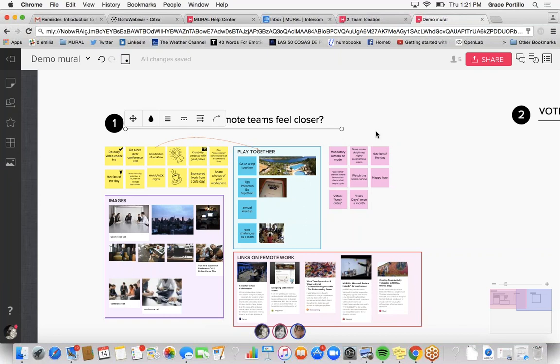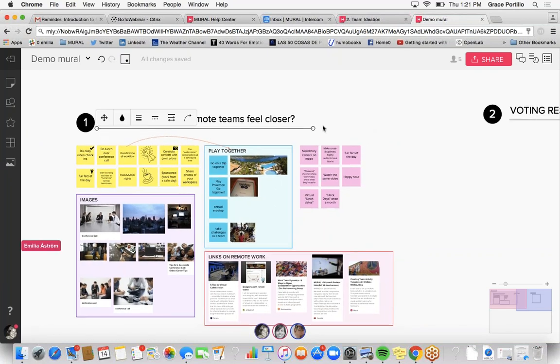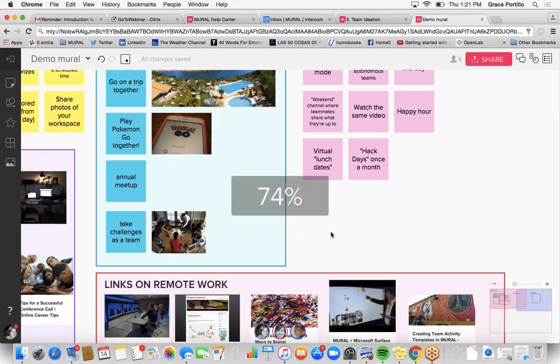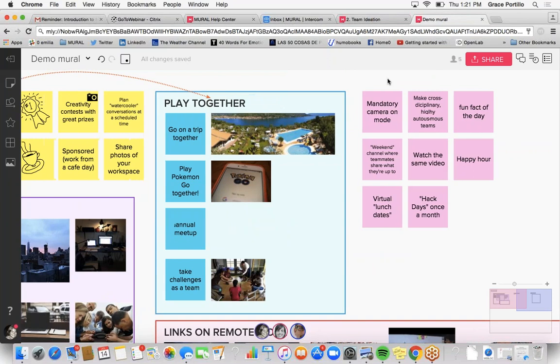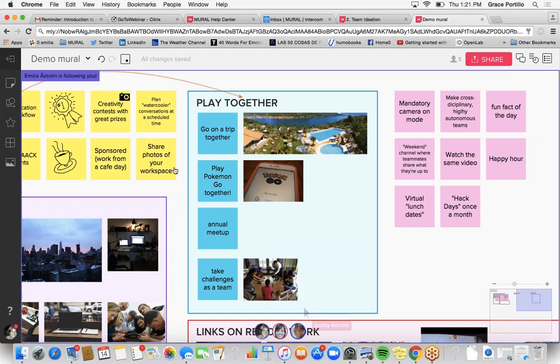As Amelia mentioned before, everyone has their own view in Mural. The great thing is that while everyone is working together, you are seeing your individual view. But I can ask my collaborators to follow me so they can see what I'm seeing. Here is follow me. You can go to your avatar, and as you can see, my border has just turned purple. That means Amelia is now following me.